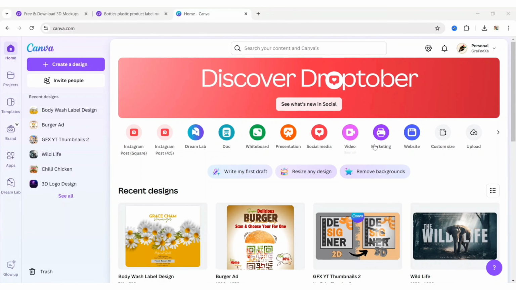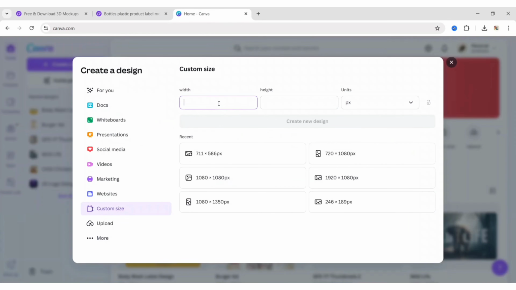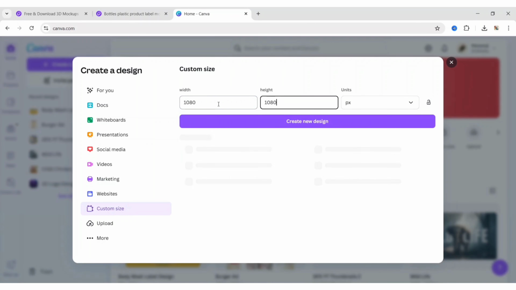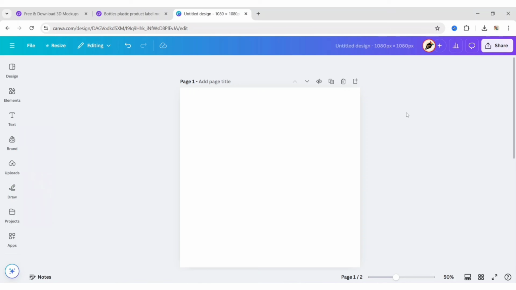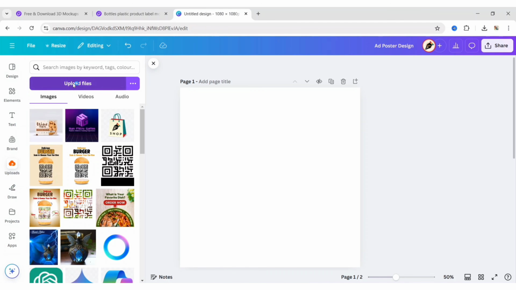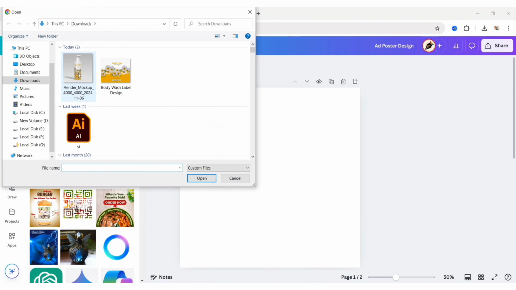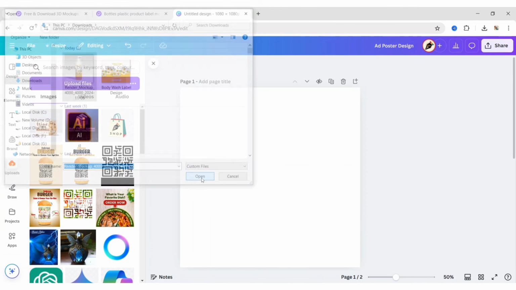Open Canva. Click on Custom Size. Take 1080 by 1080 pixels. Click on Create New Design. Go to Uploads. Click on Upload Files. Add your PNG image.